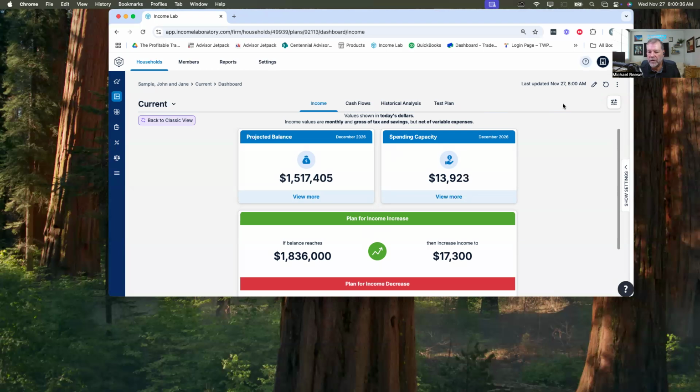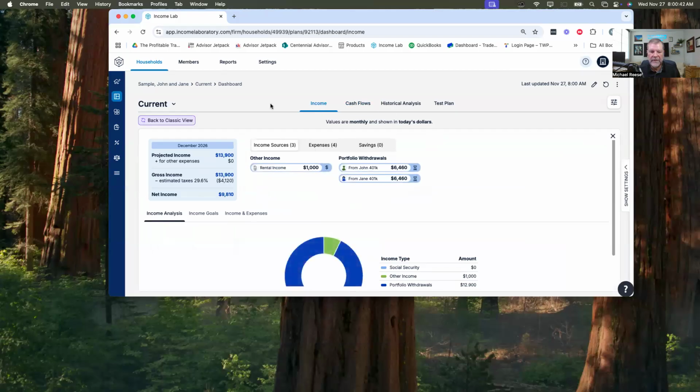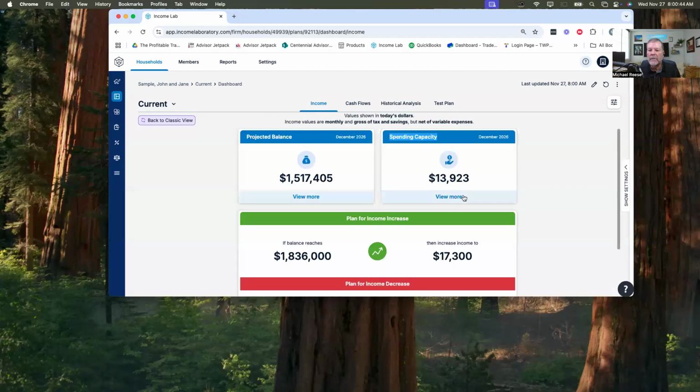But before you do, notice this right here: spending capacity. If you click this little gear icon up here, I always want it to say nominal, and I always add variable expenses. It didn't change the number yet, but you'll see why soon.